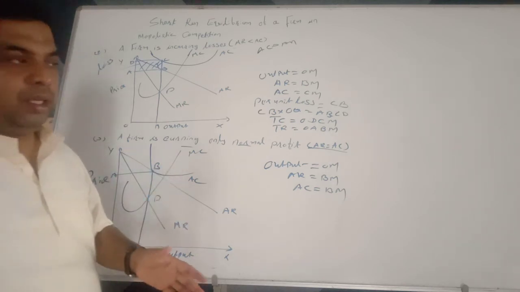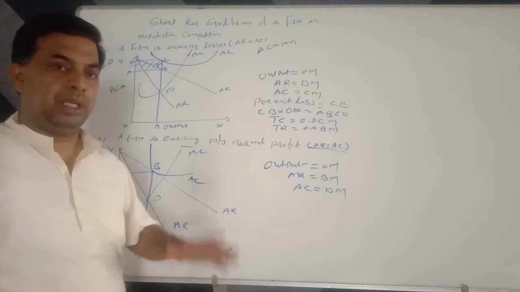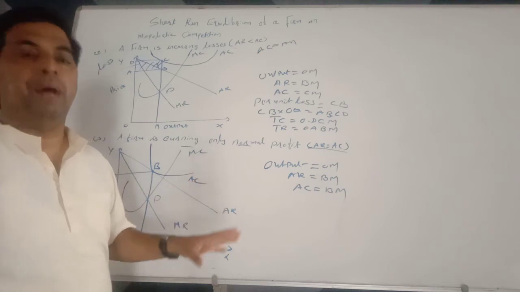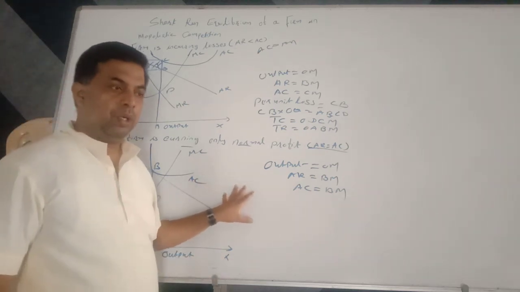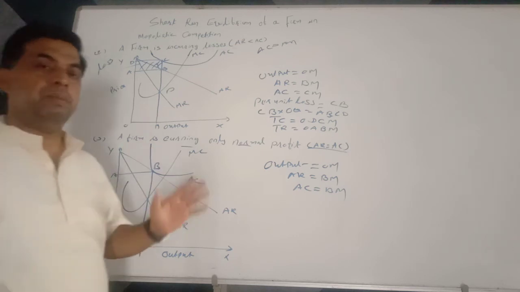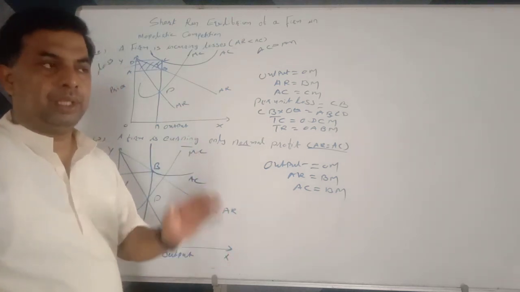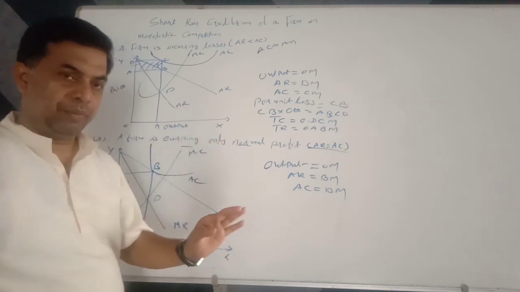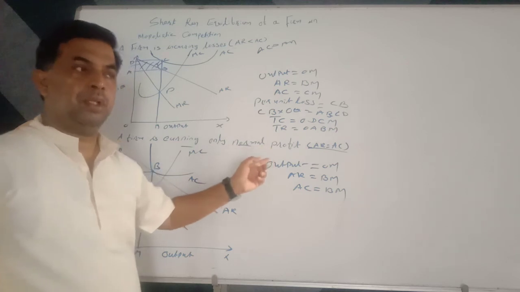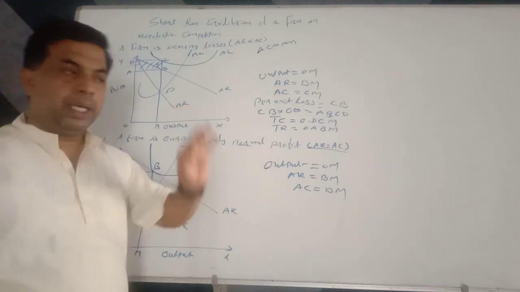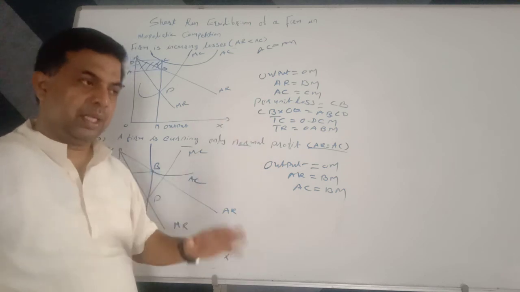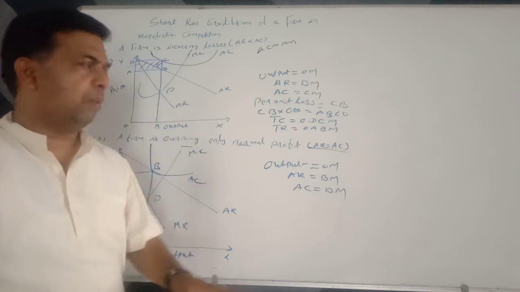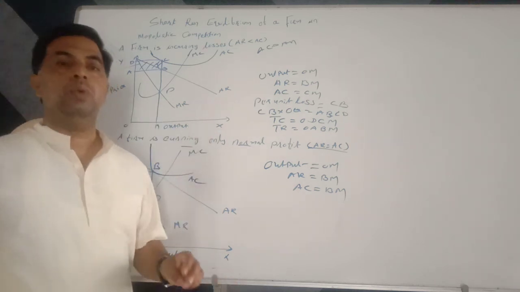What is normal profit? We have already explained in perfect competition and monopoly that minimum profit must be earned by the firm to survive in the market. So we have discussed three possibilities of a firm in monopolistic competition. Individual firm earning supernormal profit when average revenue is greater than average cost. Individual firm incurring losses when average revenue is less than average cost. And last, individual firm earning only normal profit when average revenue is equal to average cost.